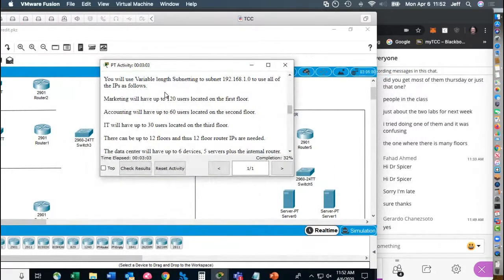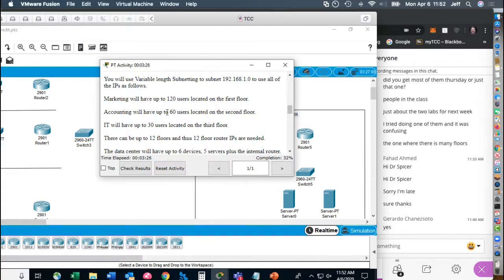And so you're going to set it up using variable link subnetting, right? So, and I've given you the size of each network, right? So floor 1 will have up to 120 users, so it's your largest network. So it would get the first subnet.